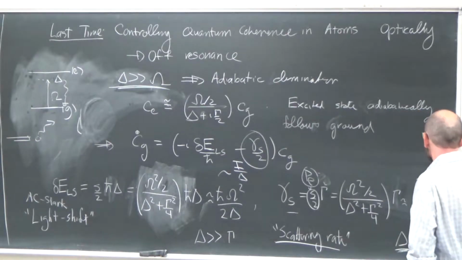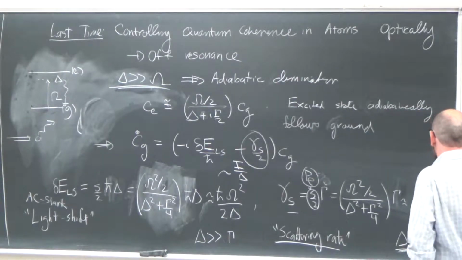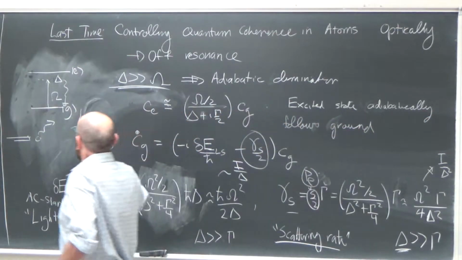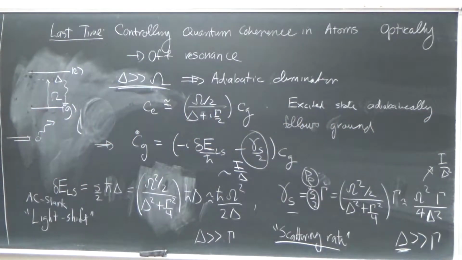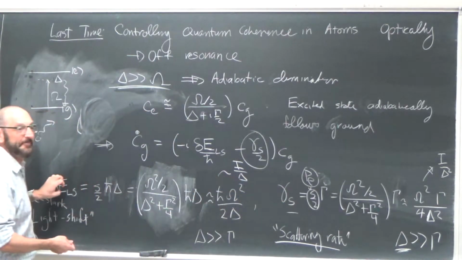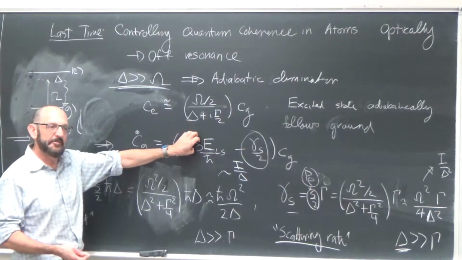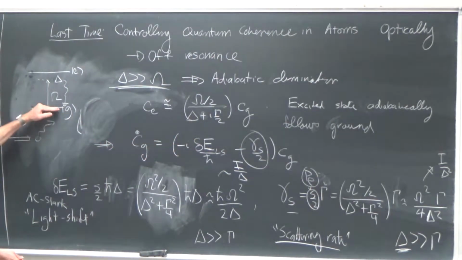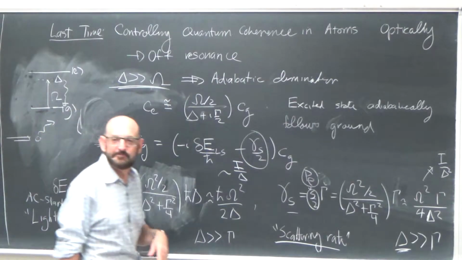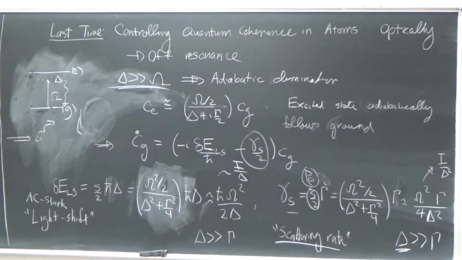What that means is that it gives us a possibility to create coherent quantum phases on this level with little dissipation. Because if we detune sufficiently far from resonance, this will be negligible compared to that, and we'll just pick up whatever phase shift we want on this level. And we do that all the time, we meaning the people actually in the lab.